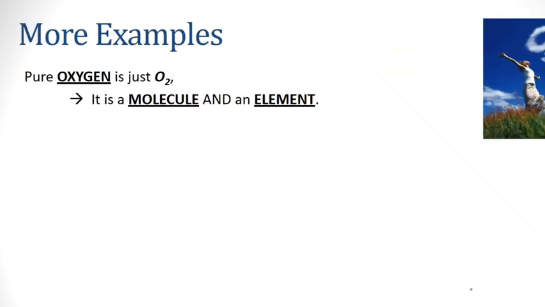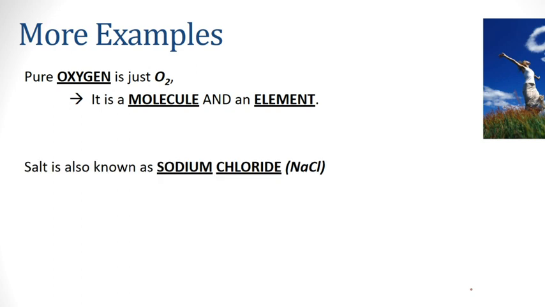Pure oxygen. It's a molecule and an element, right? Because you can find oxygen on the periodic table. The oxygen in the air we breathe is O2. It's not just O, right? And actually most of the air we breathe is N2, which is nitrogen gas. But if you had a container of just oxygen, O2s, you would have a bunch of little O2 molecules. So you have an element, just oxygen, and you have molecules because there are two oxygens together.